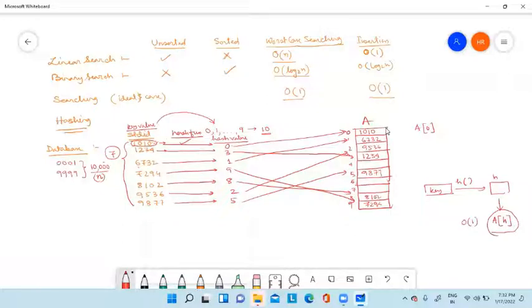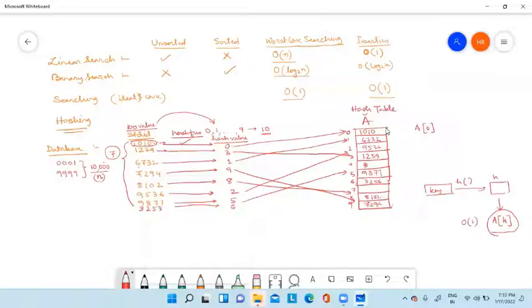If you want to insert any element, suppose I have to insert a new element, say 3, 2, 5, 8. What I will do on this, I will apply the same hash function. I will generate some value. Suppose the new generated value is 6. What I will do, I will put this value into this. 3258. So again, what is the time complexity of insertion? The time complexity of insertion is again order of 1. So this is the advantage of hashing. And this particular table, this array is called hash table.